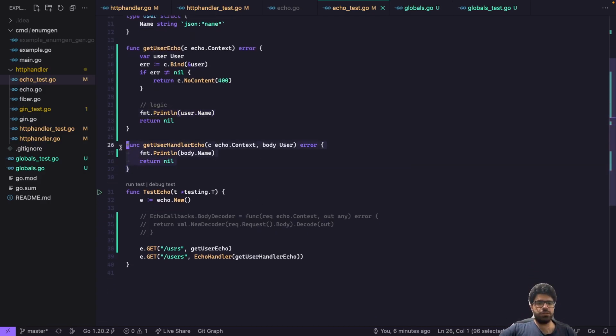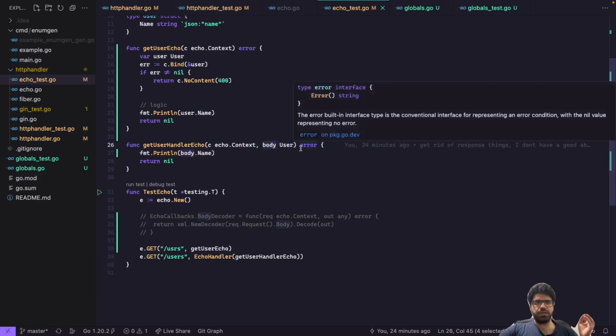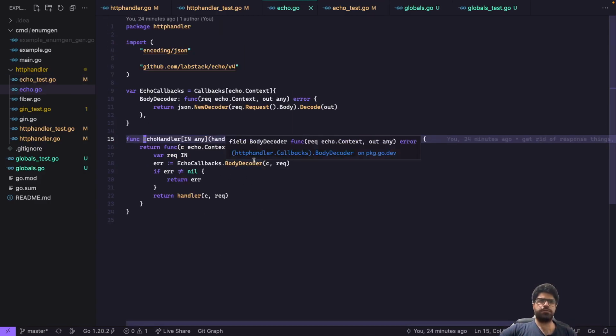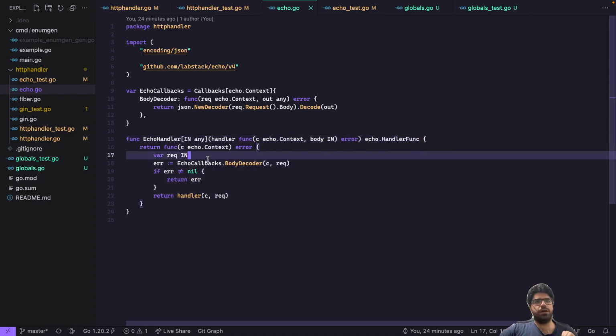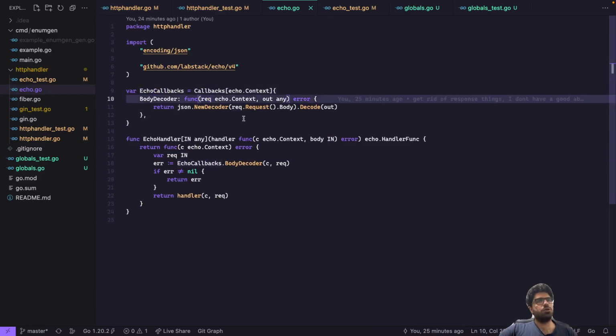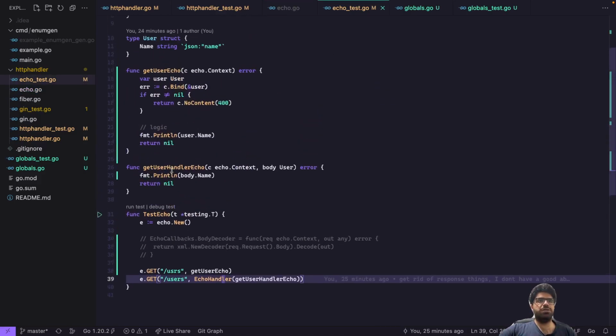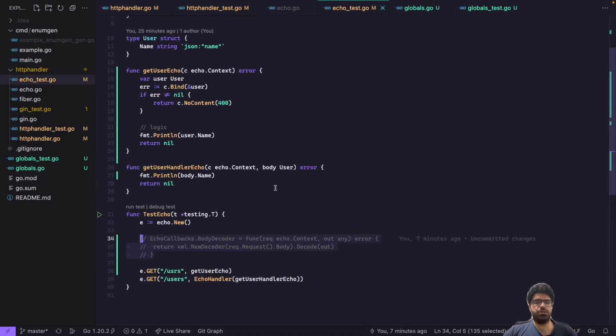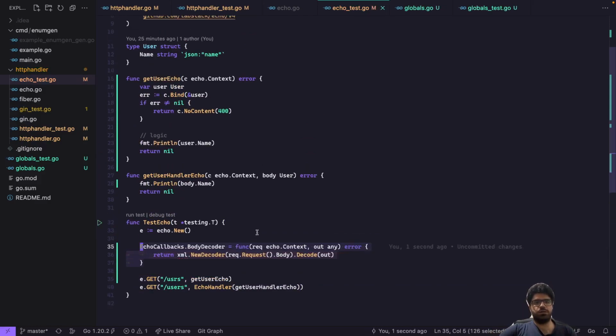But in this pattern, you just print this out. The logic is handled by this echo handler function, which is similar to the STD version. The only difference is the type that they return and some framework specific things, like where to get some stuff. And actually framework specific parts are also in this callback system. So again, in Echo, you don't necessarily need to rely on the JSON implementation or JSON decoder, and you can use an XML decoder, for example, and this just works. So this was the first thing that I wanted to demonstrate.